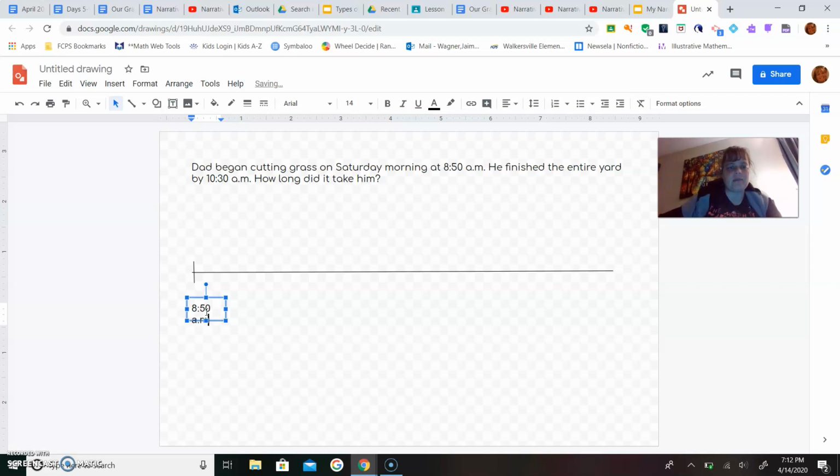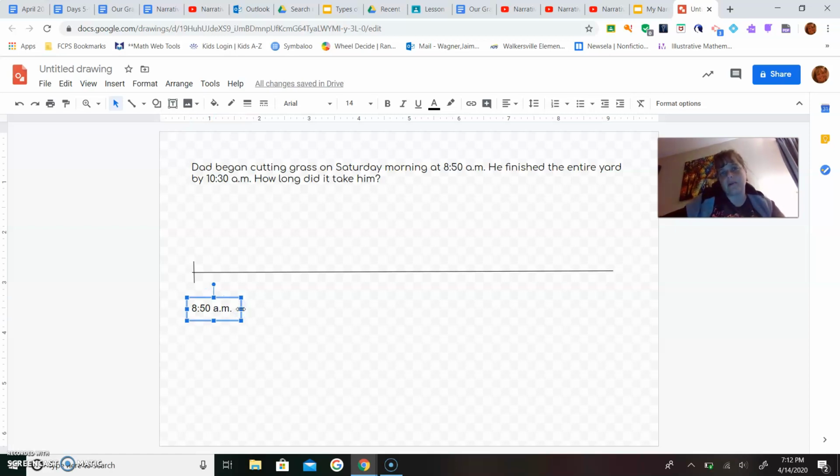Now, learners, just a reminder, you're not going to be showing your work on the computer. You're going to be given 2 word problems, and you're going to show your work on a piece of paper using a pencil. Then you're going to communicate what your answer is and how you got your answer, of course with the number line, but also in words underneath your answer. So I'm starting with 8:50.